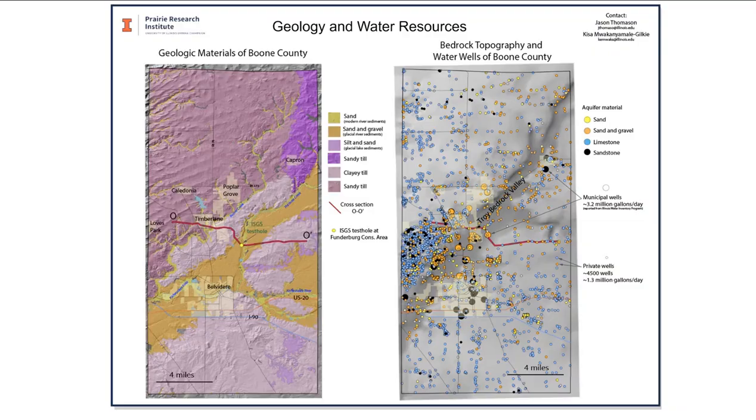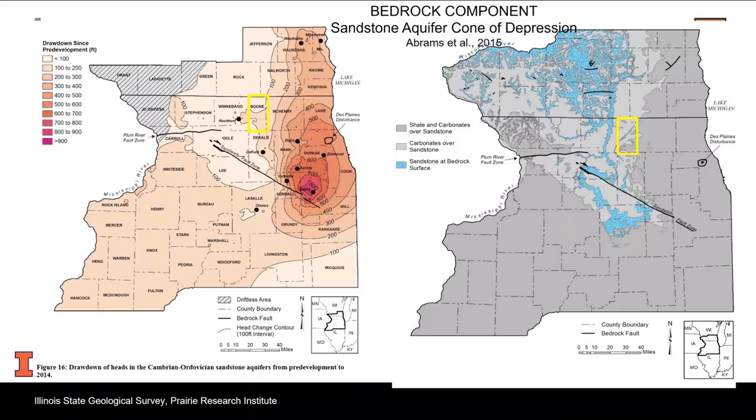We're trying to figure out how all of this ties in to not only the local water supply, but also the regional water system. This is a map of that water system of that sandstone aquifer. That sandstone aquifer is very stressed down in the Chicago area, down the Joliet area, and that stress actually collects, and it's this collective effort of stress that includes Rockford, Belvedere, McHenry County, and all the way up into Milwaukee. Everybody's contributing to it. The highest contributions and the highest stress is down in the Joliet area. So they're dealing with that.